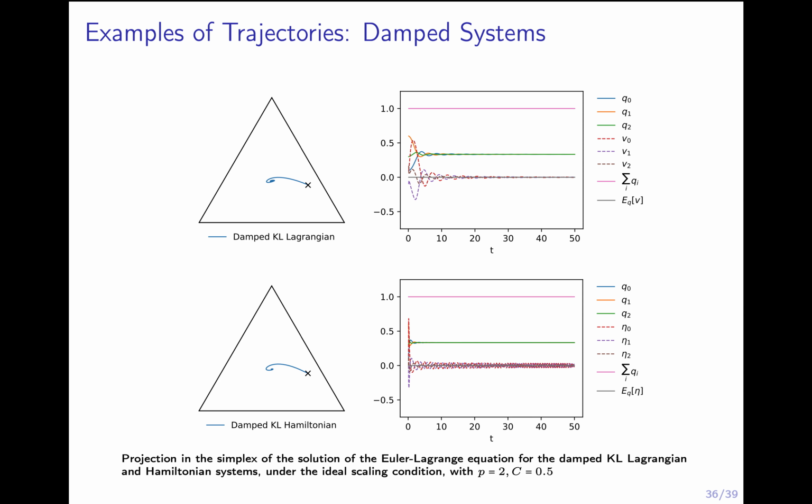In this case, we have chosen as the function the entropy. So by the proper choice of the scaling, we are converging to the minimum of the negative entropy, so the maximum of the entropy, which is the uniform distribution. And these are the damped KL Lagrangian and damped KL Hamiltonian, which are basically equivalent dynamics, which however are associated to different speeds, in the sense that the KL Hamiltonian has a trajectory which is faster with respect to the KL Lagrangian one, but the type of oscillation is similar.